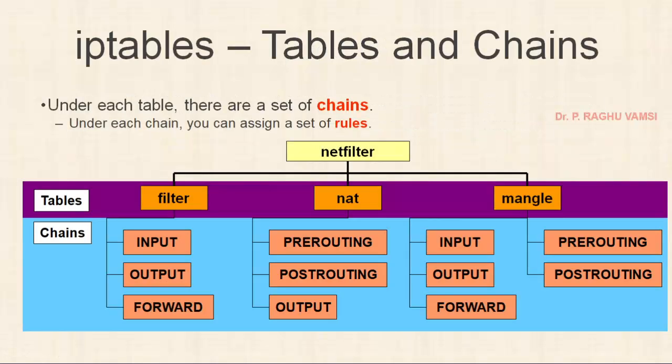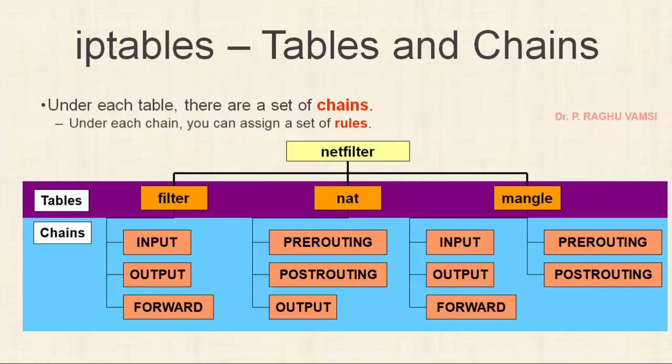If we look at the netfilter architecture, netfilter consists of three main components. One is the filter table, the next is the network address translation NAT table, and another is the mangle table. These tables are managed with chain rules. The chain rules are majorly the input rule, output rule, and forward rule. In the case of network address translation, they are the pre-routing rule, post-routing rule, and output rule. We'll see one by one what is meant by filter, NAT, and mangle.